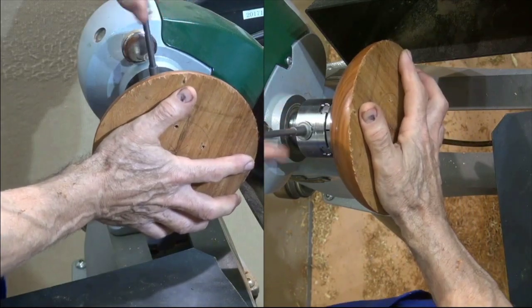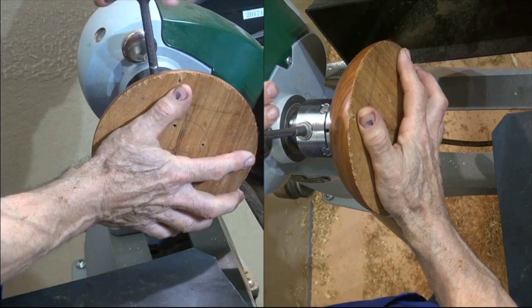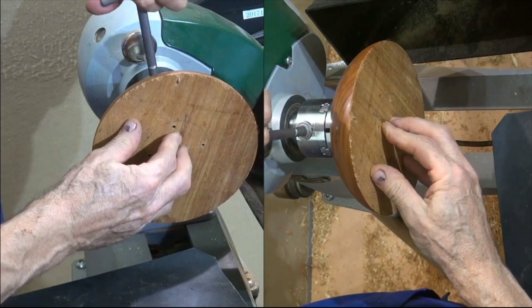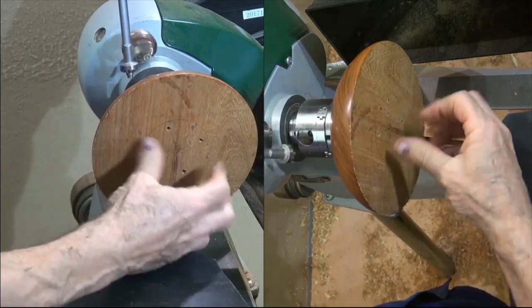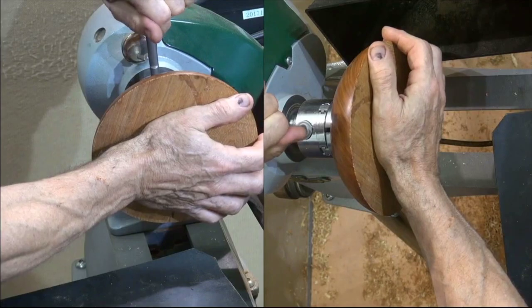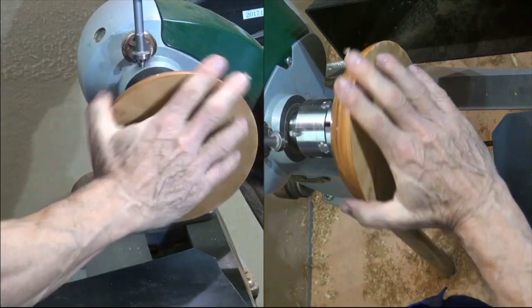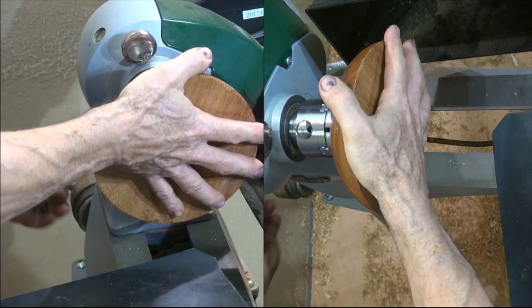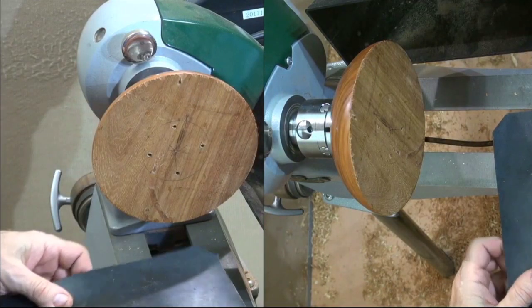So now using expansion force in the recess, the great thing is that the chuck will not mark the inside because it will form a fairly perfect circle. And we'll hold this true while I turn it.